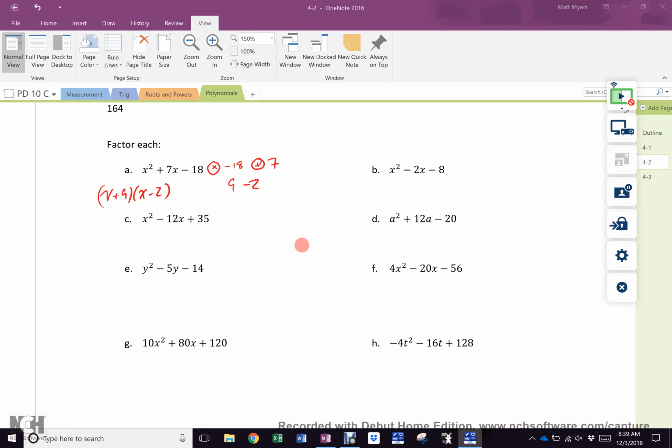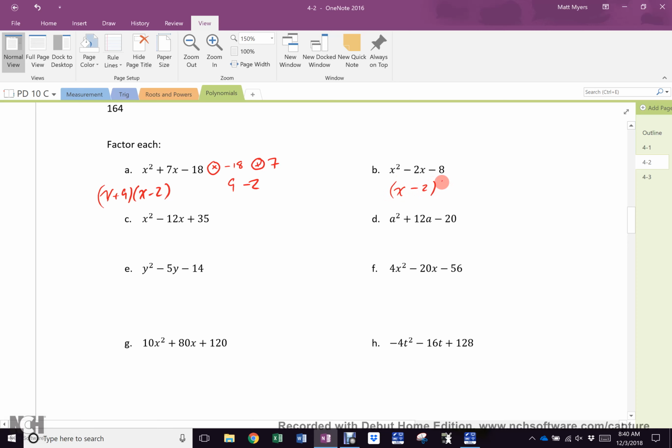All right? This is so easy. Once you practice it a little bit, you will start seeing the pairs before you even write it down. What's this one? Whoa, we're at B. Obviously, we started at A. So what's this one? x minus 2 and x plus 4 is what Thomas says. Is that right? No. Why is it wrong? Because negative 2 plus 4 is not negative 2. You got the signs switched. Okay?